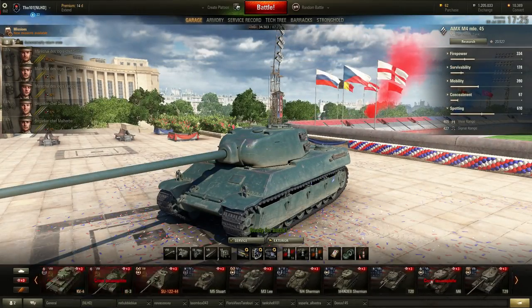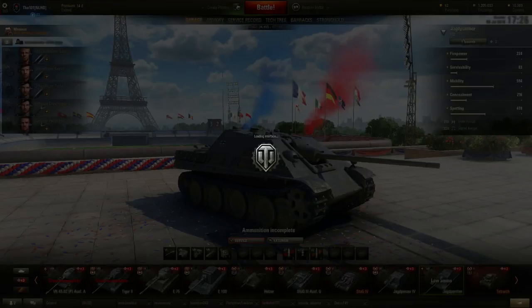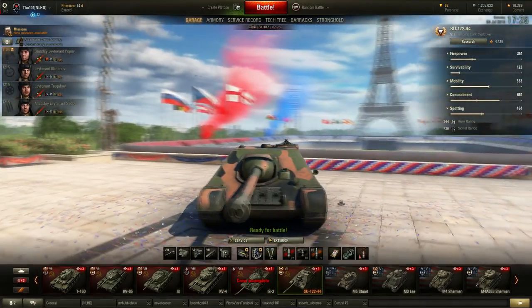Well, for most people that wouldn't really be a problem. But my problem is that my highest tier Tank Destroyer is a tier 7. And because the Yak Panther is stock, I have to use my premium tank, the SU-122-44.